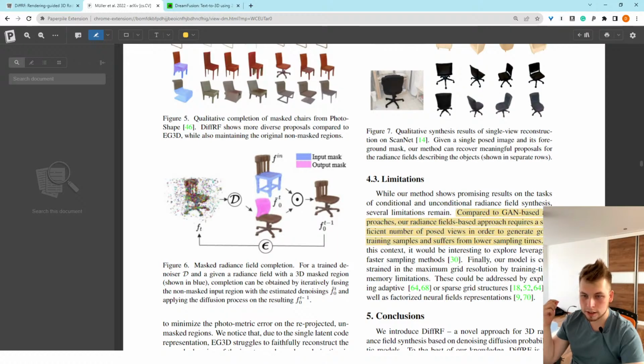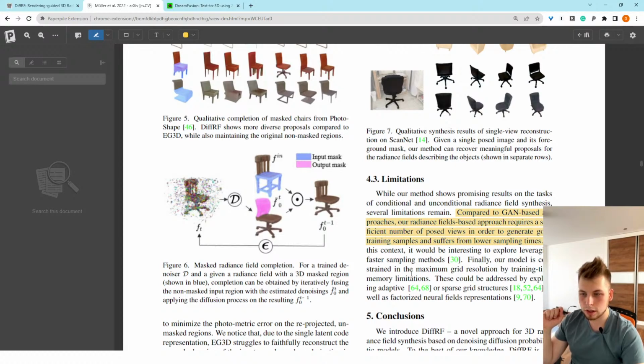We again need a 3D dataset to do that because we need these posed views to build the voxel field representation, but also NeRF representation or whatever radiance field representation you do. And you need the posed images to do this additional conditioning that allows you to remove some of the artifacts. So basically it's limited to whatever 3D dataset we have, and we don't have many 3D datasets to do that. And it also obviously requires a lot of time to sample all of these views on the 3D objects. Okay. In this context, it would be interesting to explore leveraging faster sampling methods.